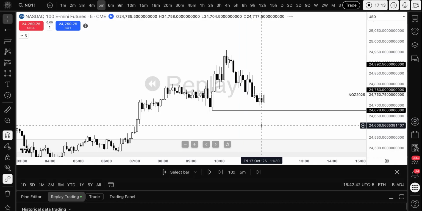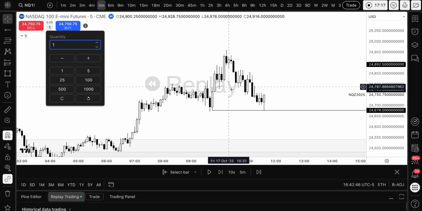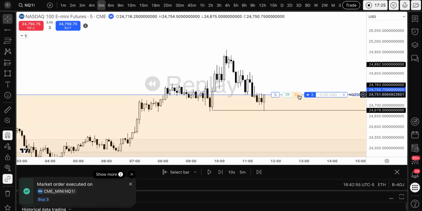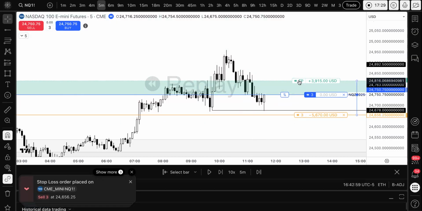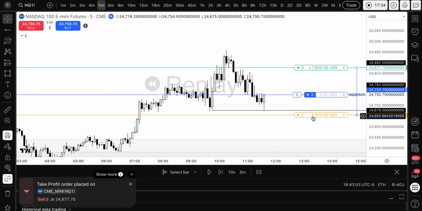I see that engulfing bar, and I'm like, time to size in. Let me throw in 3 contracts, right? This is a perfect scenario. And for kindness' sake, let's put our stop here and our target here.